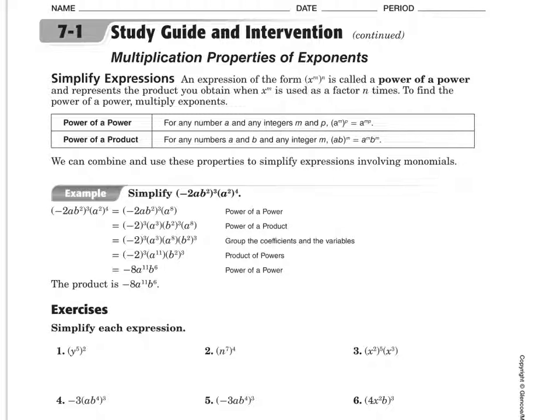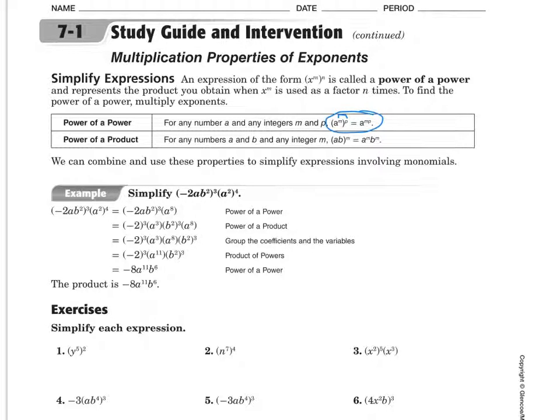On the second page, we've got 2 more laws that we're going to add to this. Okay, so the first of the new laws is kind of really important. It's called power to a power. Okay, so if you have something to a power and you need to raise that to another power, what you're going to do is multiply the two things together. So in this case, you're going to multiply m and p.